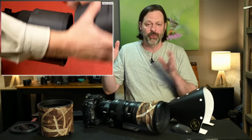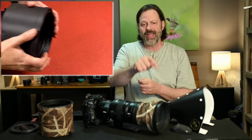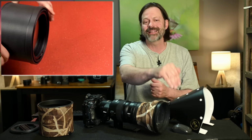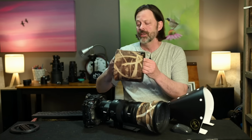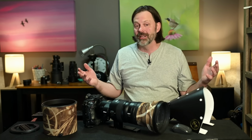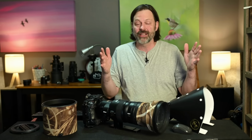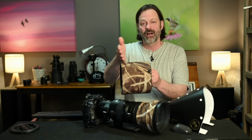Or you may see another review. If Zemlin is good enough to send me some hoods, I'll be happy to review them for you. But they make different sizes, so you're not locked in. This one, by the way, is 150mm. Zemlin makes 150mm, they also make 115mm, and I think they even make one as shallow as 70mm. So they make a lens hood that's about half of this length.